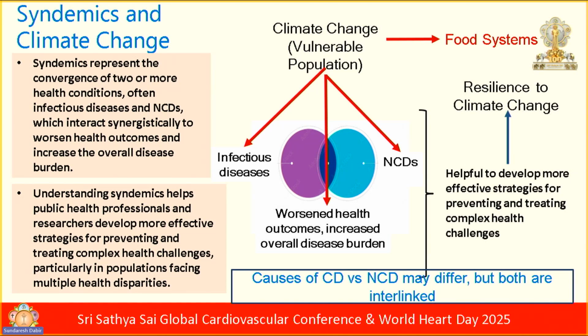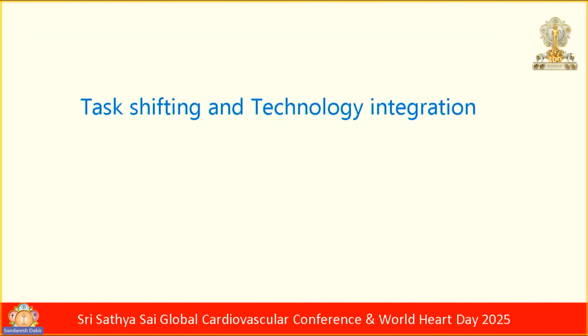And I'm really surprised that very few of our patients get flu vaccines or pneumococcal vaccine, because it's very important. They are life-saving. And add to this the mix of climate change and the role of food systems, which are very important in determining what we eat, as well as in determining the future of the country in terms of climate change. So if you have to develop effective strategies, we need to put everything together.